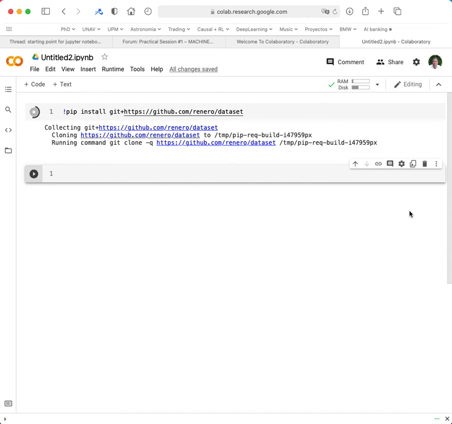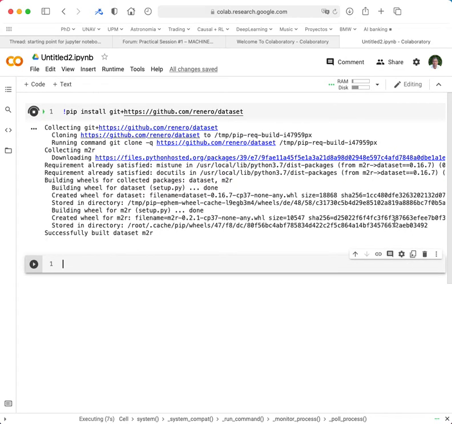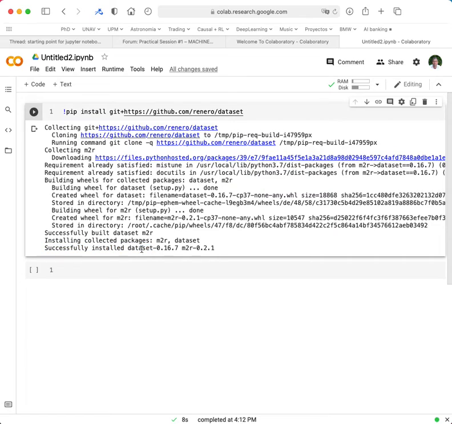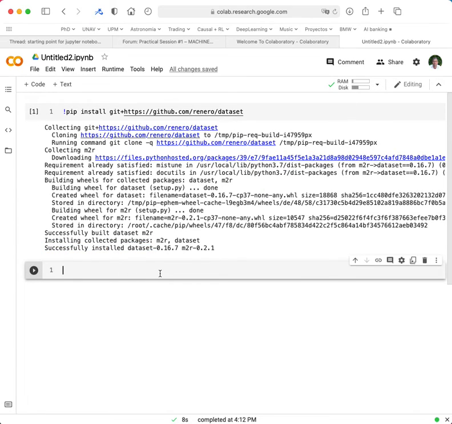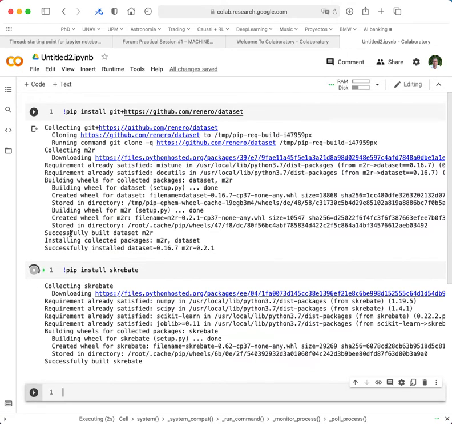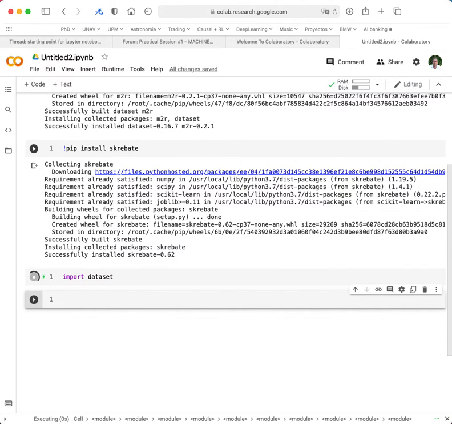This is what I'm doing here. As you can see, running in the cloud, this Jupyter notebook is configuring the kernel to use the dataset library, and it has already successfully installed the dataset library that I want to use. I have a small problem in the dataset library, and I need to install another package which is called skread. Otherwise it won't work, so you need to run these two commands beforehand, and now you're ready to go. So from this point you can say import dataset, and that's it. You have the dataset library available for you.